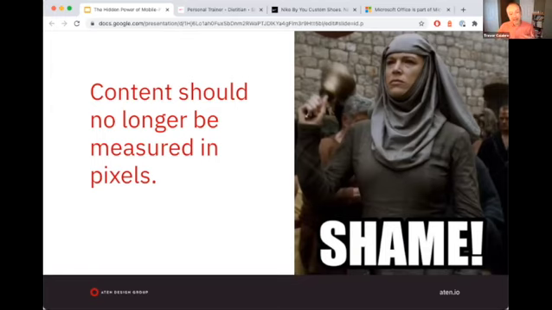So we could play this endless game of figuring out breakpoints, or we can do this approach. What I want to do is empower us as web creators to no longer be limited by the hardware that our content's being displayed on, right? The hardware is the limiting factor. Instead, I want to foster the creation of strategically sound content that works on all viewports.